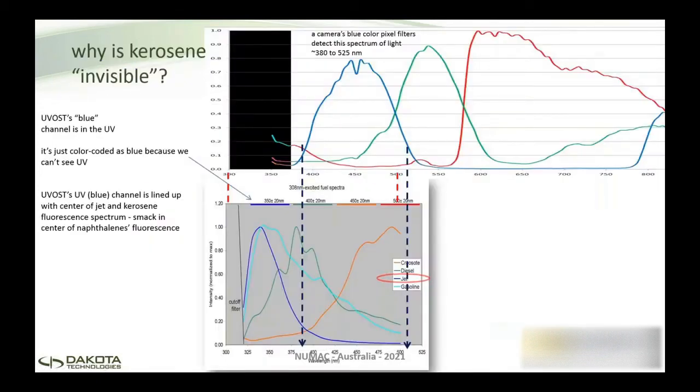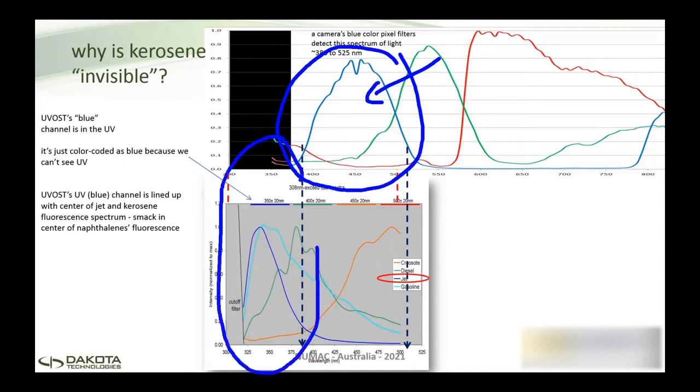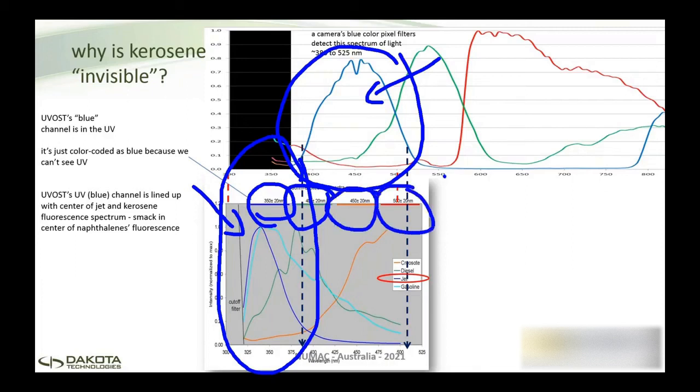And we don't need to dwell on this, but this is why a camera-based system like Geoprobe's optical interface probe or something can't respond to the jet fuels. The bluest pixel in a camera doesn't come over here where that ultraviolet fluorescence is, and that's where the first channel of a UVOST is. Second channel, third, and fourth. So there just is no UV response in a camera, so they're going to miss it.